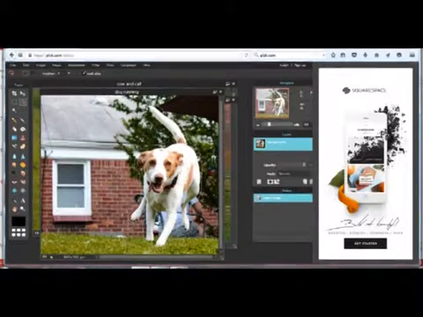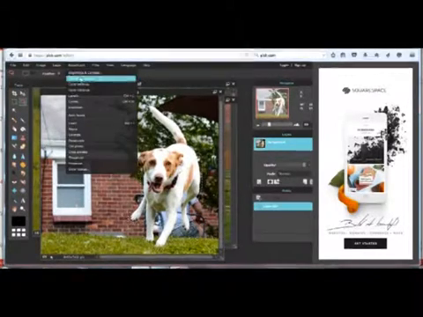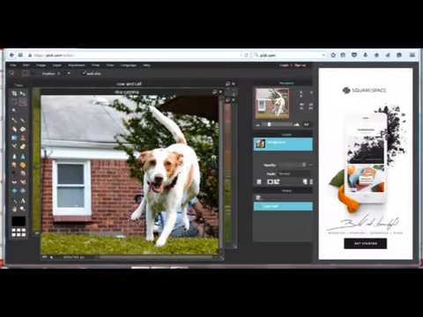So I'm holding down the mouse until I get all the way around. I'm not going to let go till I get back where I started, and once I let go, I get this dotted line. Now I can interact with him in different ways. Say I adjusted his color. The only thing that'll be affected is what is highlighted. So you can see that adjustment.